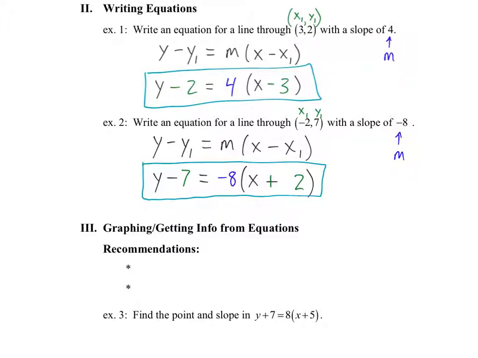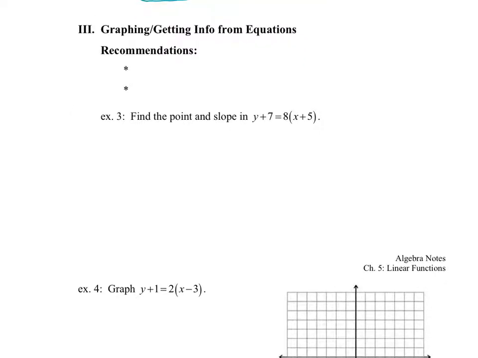Let's say we want to graph something, or we want to get information like what's the point, what's the slope. There's really 2 tips that I think are going to make life a little bit easier for you. The first one is kind of what we've been doing on the last couple of questions. I'd encourage you to write the equation. That's what I was doing in black up above, y minus y1 equals m, x minus x1, above or below. So take the equation that the book gives you. If you write that general equation up above it, then it's real easy to pick out, okay, m is right here, x1's right here, y1's right there. Do that until you get good at it.